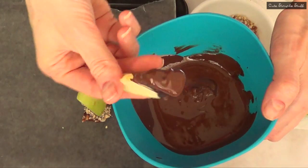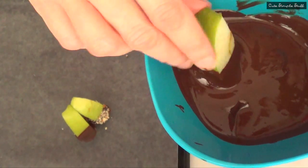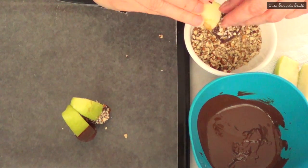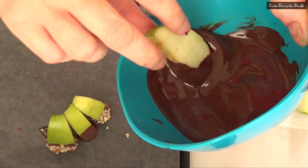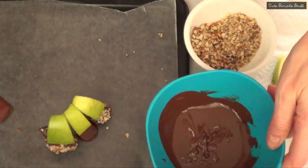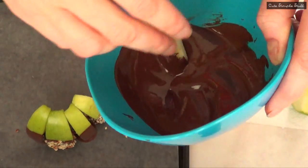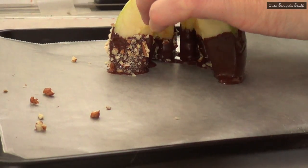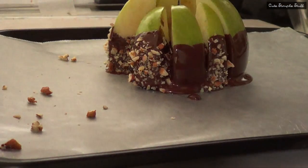One slice is going to be with nuts and the other one just plain chocolate. This is where you want to get creative with toppings — you can add almonds, chocolate sprinkles, or coconut. It's going to be visually attractive and taste good as well. One important tip: once you dip your apple slice in the chocolate, make sure you remove as much chocolate excess as you can. If you don't, when you sprinkle the nuts and place it on the wax paper, that excess will fall and make a huge mess. Take your time removing the excess, then sprinkle the nuts and place your slice standing up — it'll look much cuter.